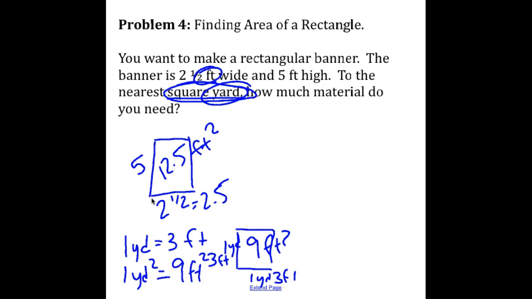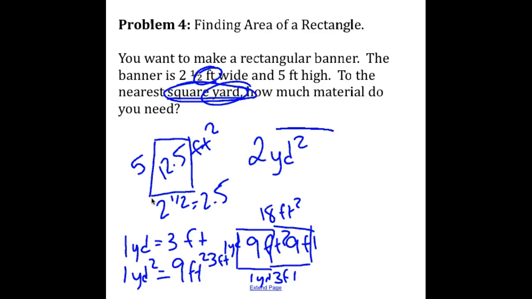So if we're thinking about this, how much material do you need to the nearest square yard? Well, 1 yard squared is 9 feet squared, and we need 12.5 feet squared of material, which means we need more than 1 yard squared. If you're going to need enough fabric to make this, then how many feet is 2 yards squared? 2 yards squared is going to be 2 squares of 9 feet squared for a total of 18 feet squared. 12.5 is in between 9 and 18. We would rather have too much than too little in this specific problem, so we're going to need 2 yards squared.